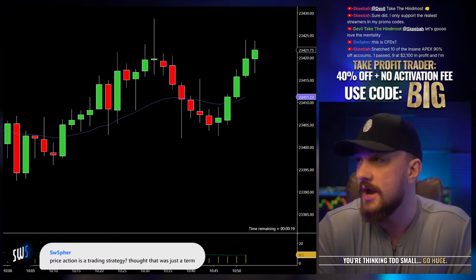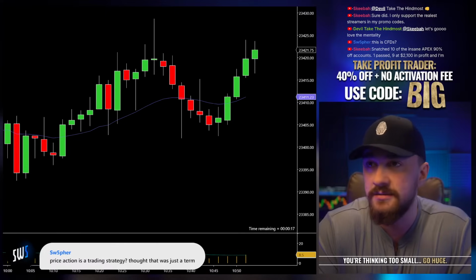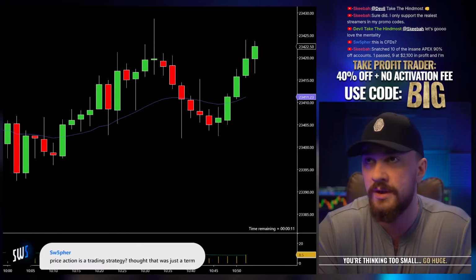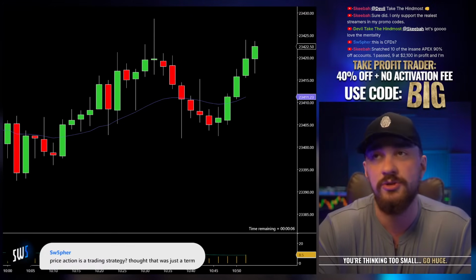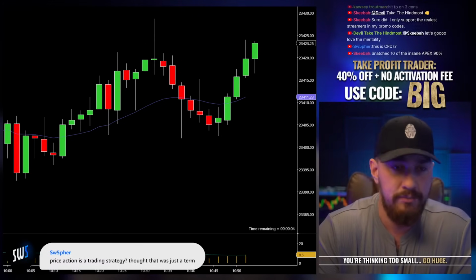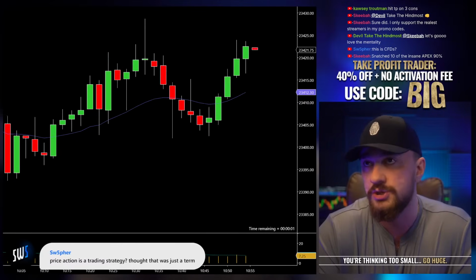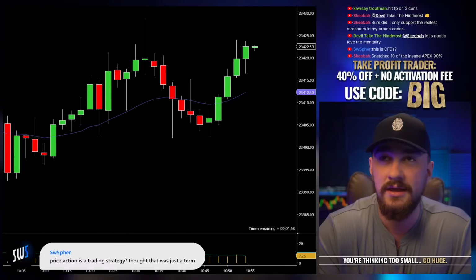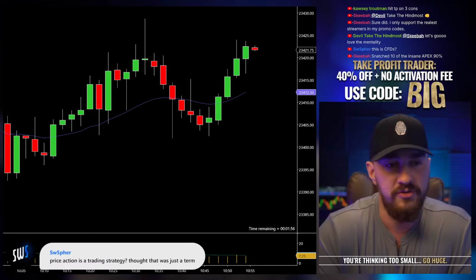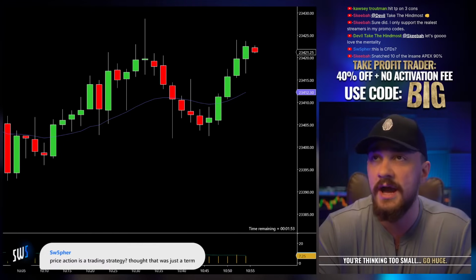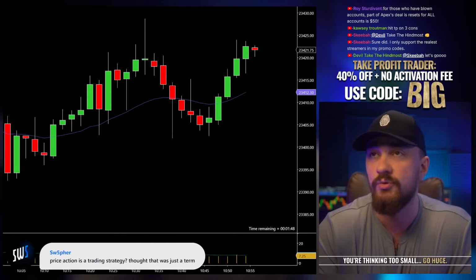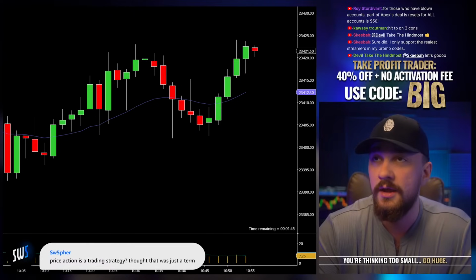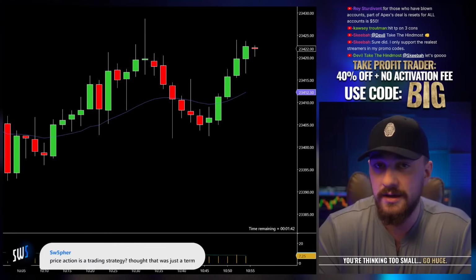We're not trying to crack the code. We're not throwing 18 indicators on our chart. Oh, the clouds, man. I have these clouds on my chart that tell me when to buy. We're looking at the action. We're looking at what price is doing. We're looking at the relationship between buyers and sellers, and we're looking at patterns. And then what we do is we take those patterns and that relationship and apply it to the market context. So then we say something like, all right, well, if the bulls continue this higher and they get a nice, strong, cocky bull bar outside of the high end of the range in a brutal range market, the bulls are nice and cocky. I want to bet against them.